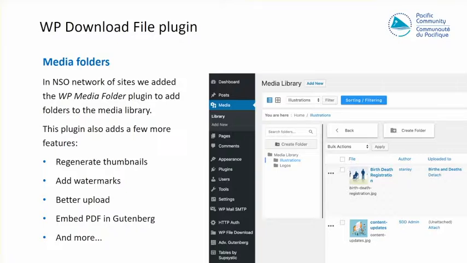I will demonstrate that. This plugin also adds more features. You can regenerate thumbnails, because I don't know if you remember, but there's one setting in the media library where you can tell what is the size of the different thumbnails.